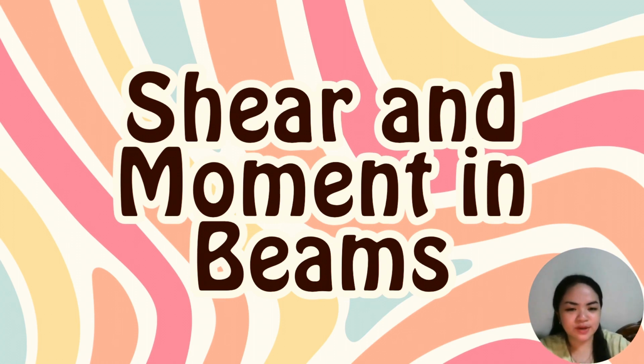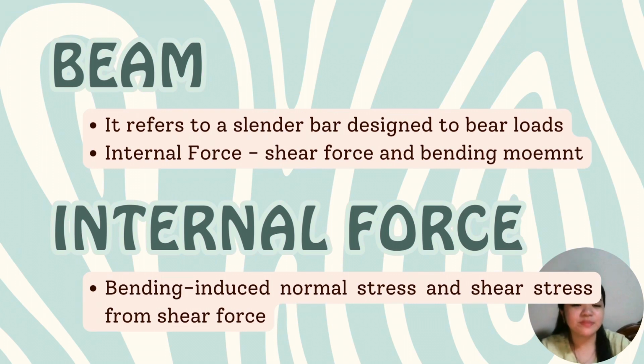So first is yung beam. Beam refers to a slender bar designed to bear loads perpendicular to its length, known as transverse loading. And in that said beam, there is an internal force that consists of a shear force and a bending moment na nag-a-act sa cross-section ng beam or yung bar. So, internal forces in beams produce two types of stresses on a cross-section: bending-induced normal stress and shear stress from shear force. So, moving forward, there are various types of beams and supports.